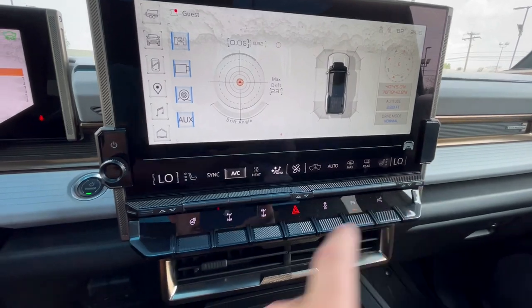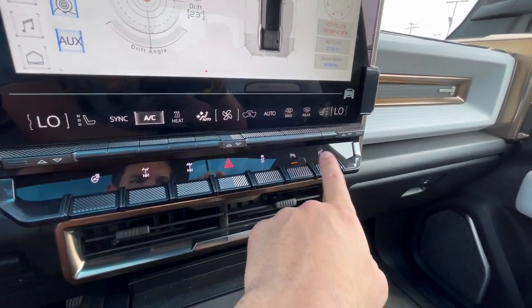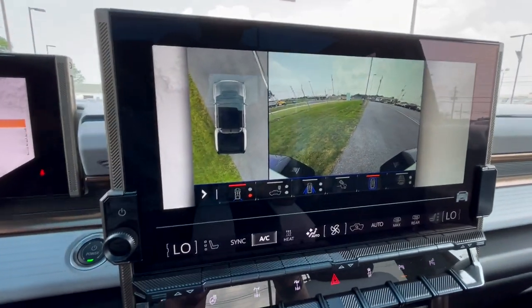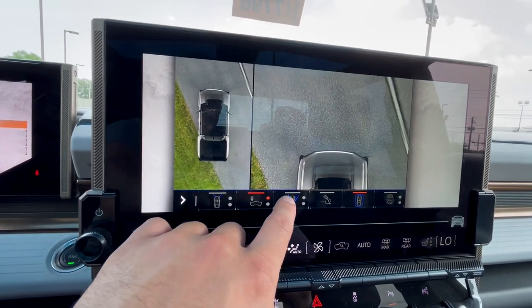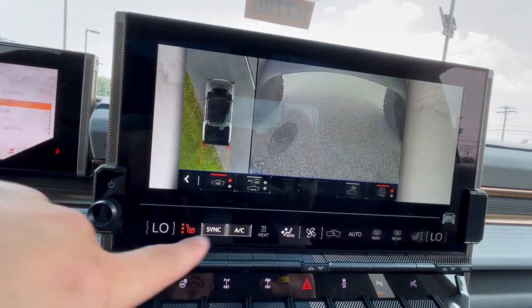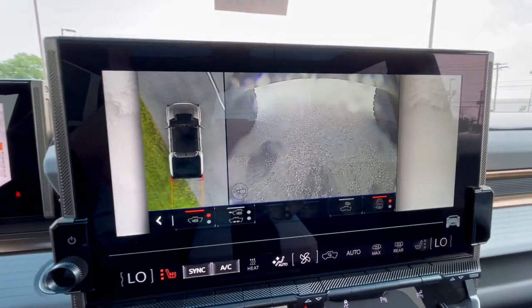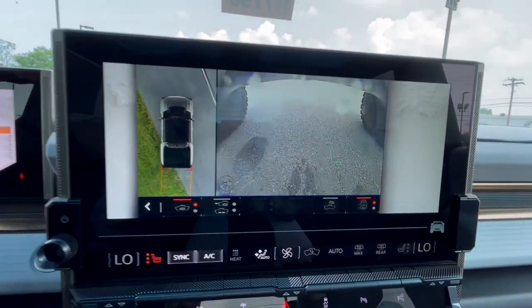You'll have a row of buttons for climate controls, a heated steering wheel, rear locker, front and rear locker, hazards, traction control off, rear parking sensors, and rear parking assist. Throwing it into reverse, you get the standard top-down view plus rear camera, but there are many different views available: just the front, just the sides, a tow hitch camera, and even a bottom camera. If there's mud or dirt on the camera, you can hit it with water — there's a little sprayer like old Volvo headlights. So neat that they included that.